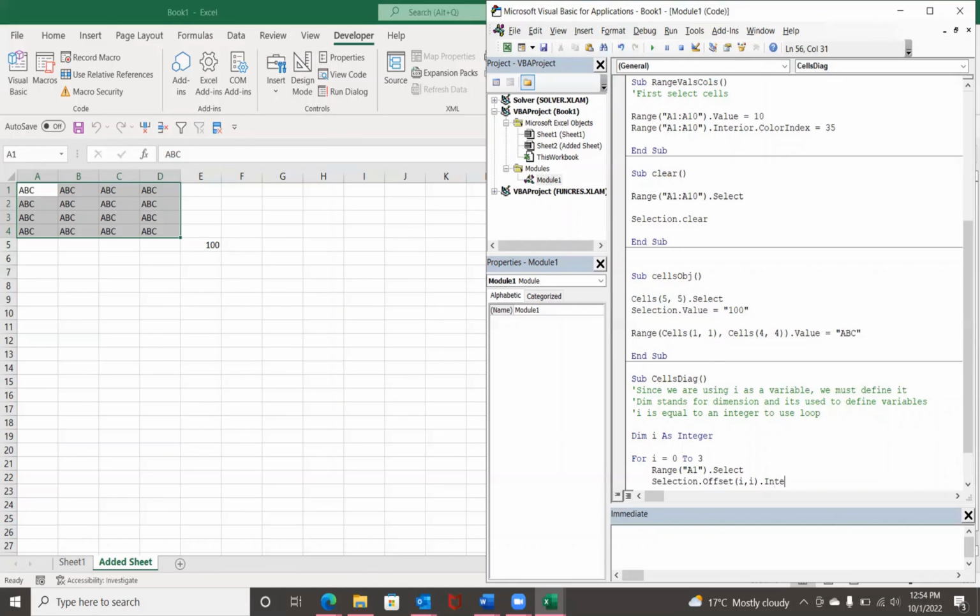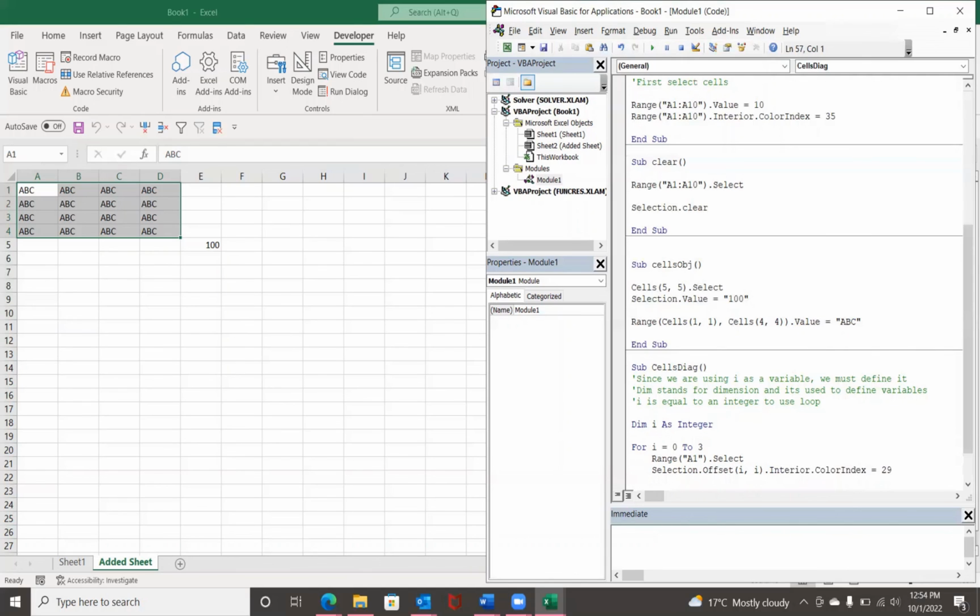What we want to do is set the interior color index equal to 29 in this case. Then to close out the loop, we say Next I. That just indicates to VBA that we're done with that iteration and we're going to go to the next number in the loop.